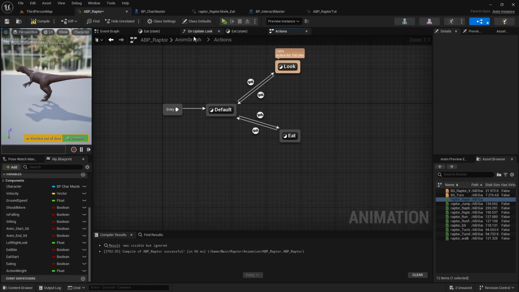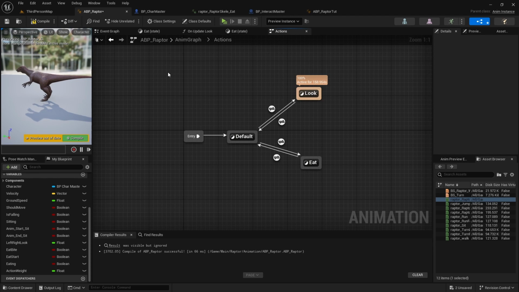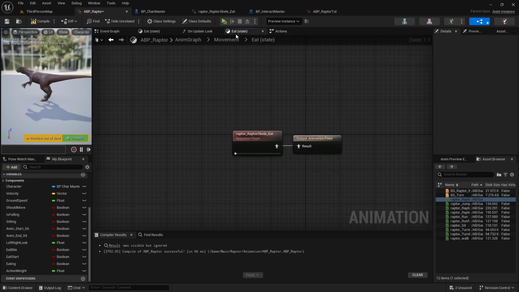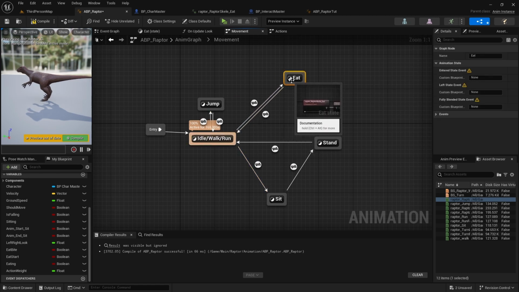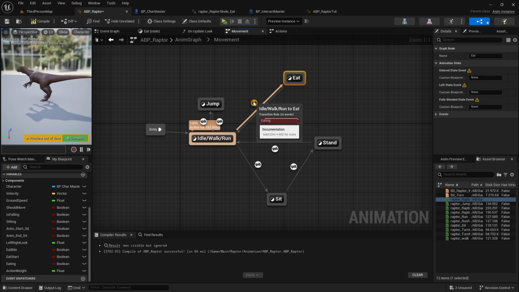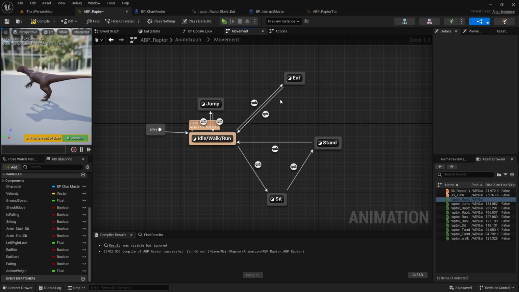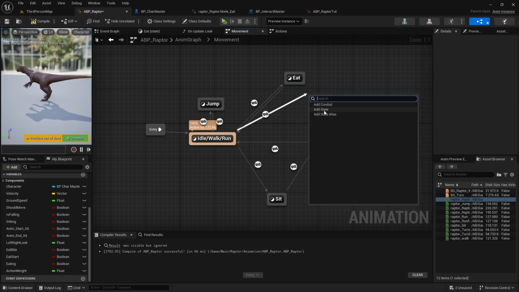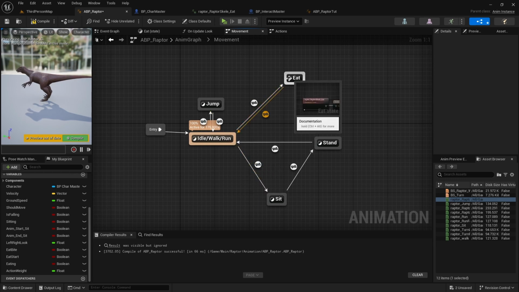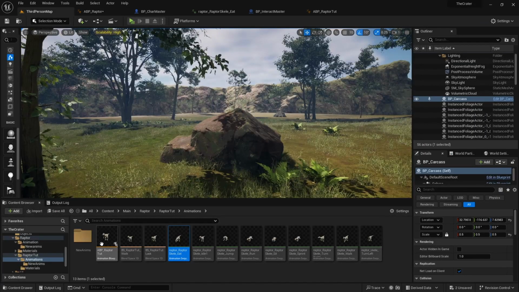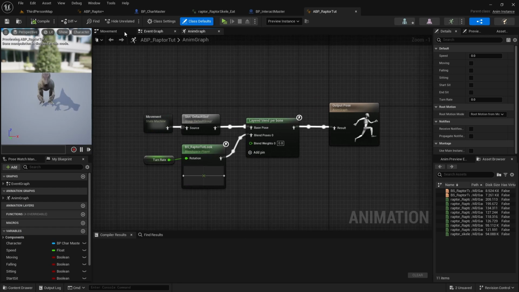So this is a thing. We're going to plug this in here like we did in our actions. So these are our action animations. But in our movement animation, we're going to do the same thing. And it's going to be the exact same check. Are we eating? Drag it over here, not state machine, but state. Do state for walk, run, whatever, to eat. And this is my other AVP. I don't know why I opened that, but it's the same thing over here.